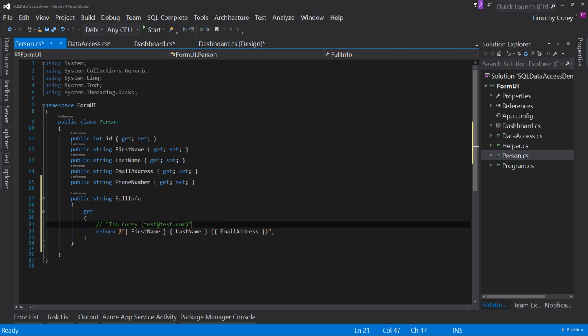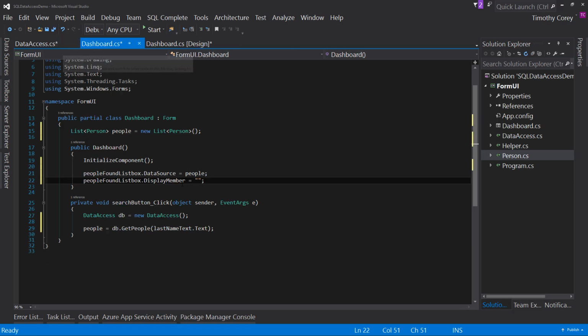Now we don't have phone number as well. We could put that if we wanted to, but I think this is good enough. So the full info property is a read-only property that just reads all the properties here and takes bits and pieces from different ones to make a string that represents that user.